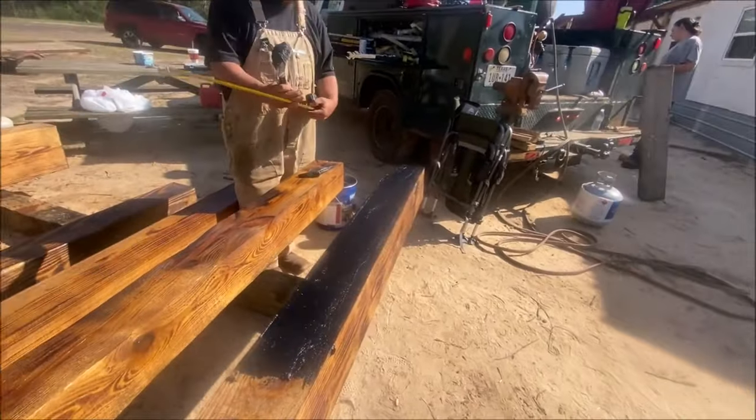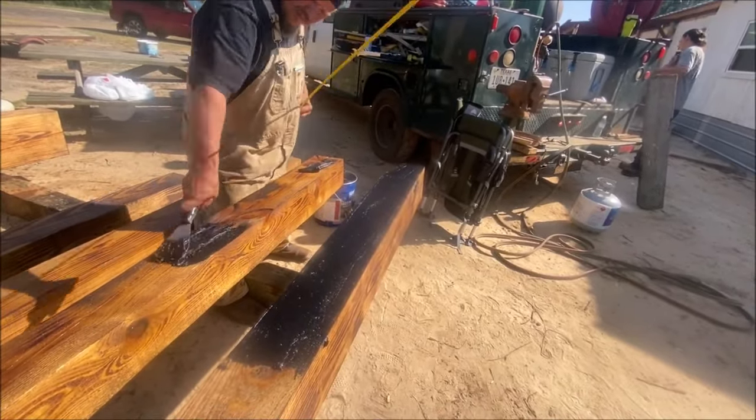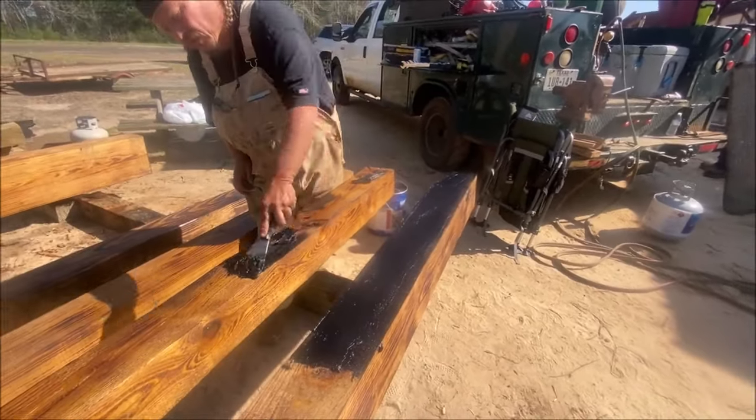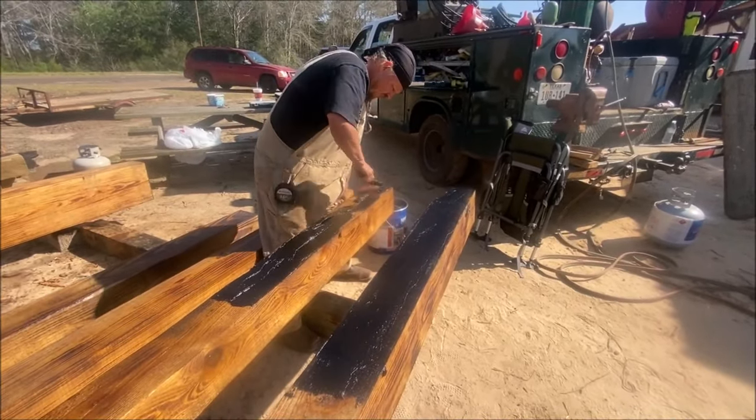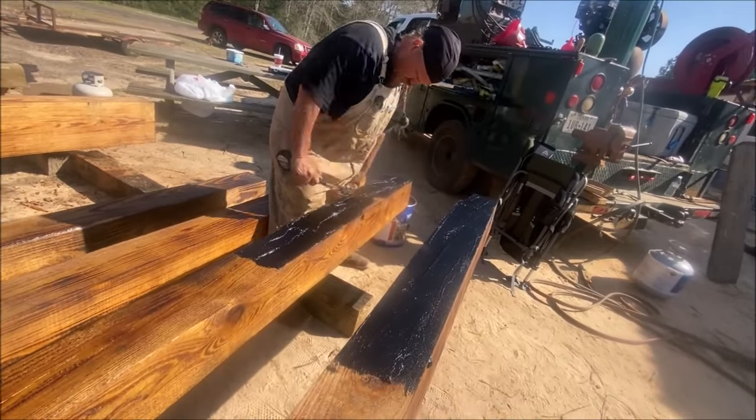Here we was putting tar on the bottom of the post that actually makes ground contact. We'd go up 40 inches because that's how deep we was digging our holes. We'd tar all four sides.